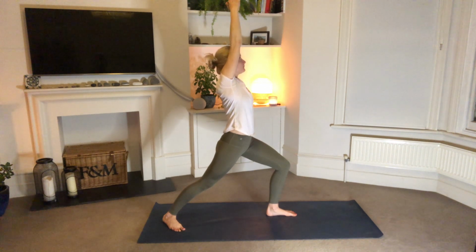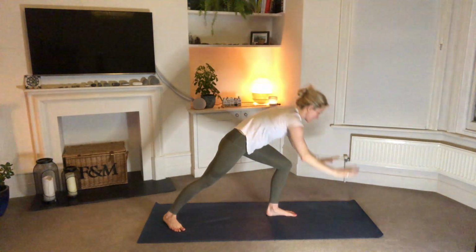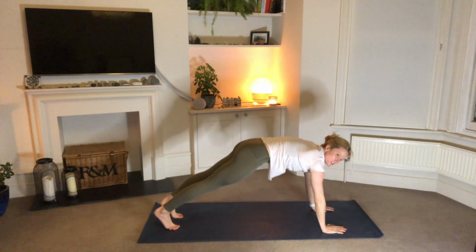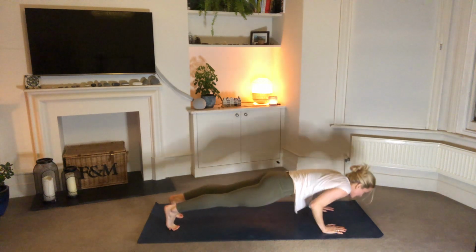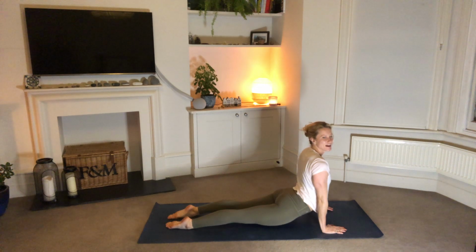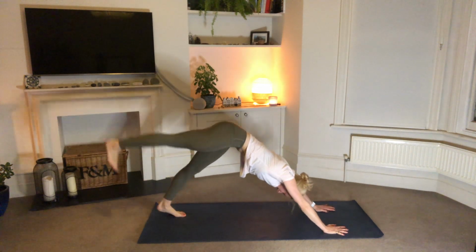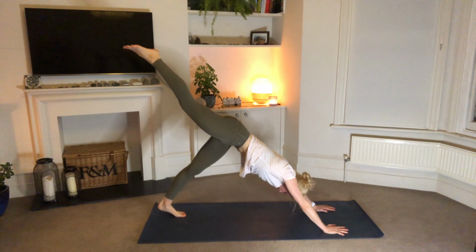1 more breath. Inhale, hands to the mat, step the left foot back. Vinyasa, chaturanga, so squeezing the core. Inhale to upward facing dog. Exhale, downward facing dog. Nice, inhale the right leg up, 3 leg down dog.